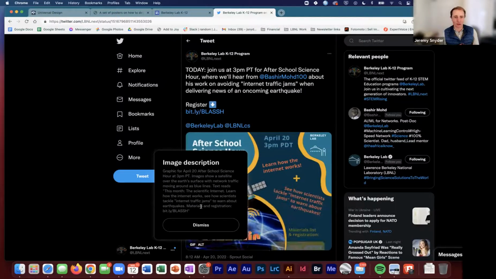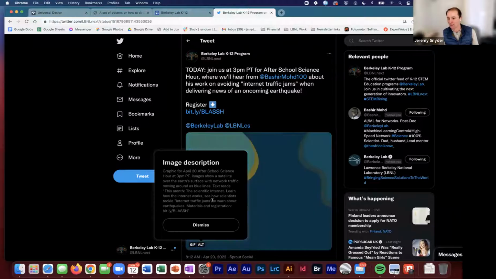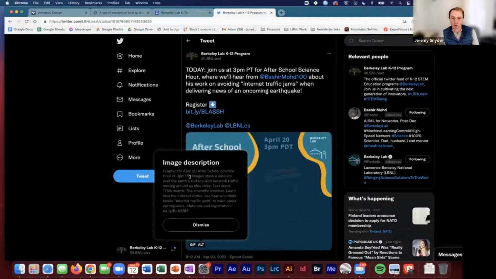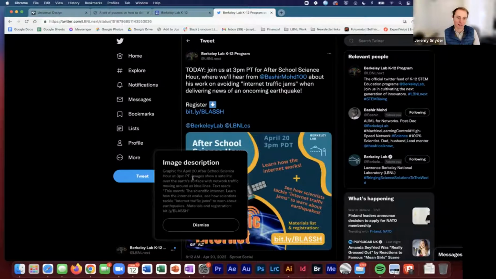So this is the other thing that we're going to be talking about today, is how you design this alt text to be as effective as possible, because your goal with alt text is to capture all of the relevant information that a sighted user would see. So you can see here, I tried to just describe the image. I tried to describe all of the text. There were some interesting things I only noticed upon doing this demo, which is that, for example, I wrote it out as 3 p.m. PT period, and VoiceOver pronounced that as 3 p.m. point, because PT period often signifies point. So lots of interesting things there. I think my main takeaway from using VoiceOver myself is it's really hard to get it perfectly right every time.